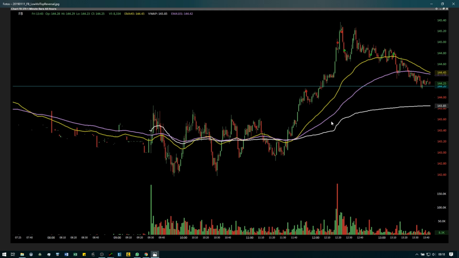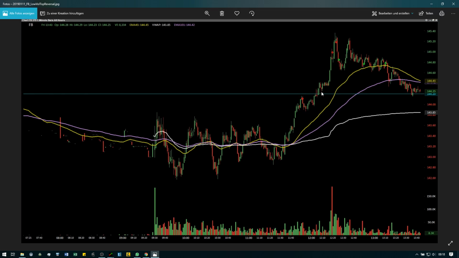Then I was busy with something else, and I just stuck with it, and I didn't put in a stop at break even, which I really should have done. Sticking to this position really messed up my average price later and forced me to get out more or less at break even, instead of taking a nice profit and letting it run down into the afternoon.